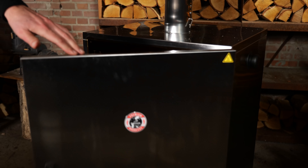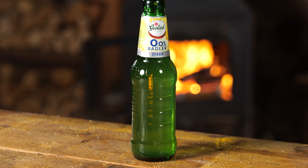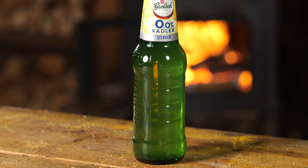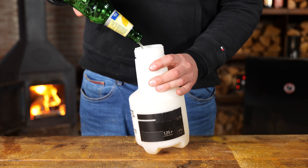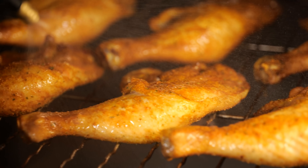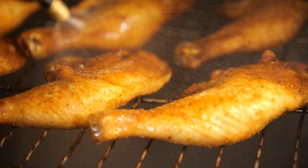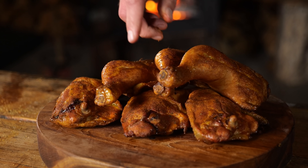Once the outside of the chicken starts drying up, we're going to do something magical. This is called radler — basically a non-alcoholic beer with a lemon flavor. It's going to make the chicken extra sweet and give it a little lemon twist. I'm going to spray it on every 10 minutes or so, or whenever the chicken looks dry, to make sure we get plenty of it on there.